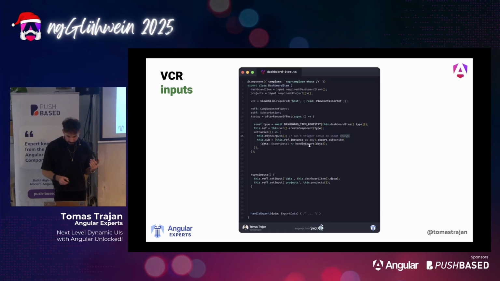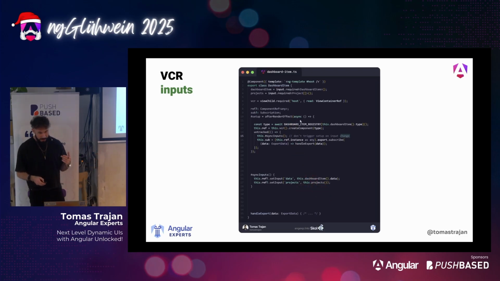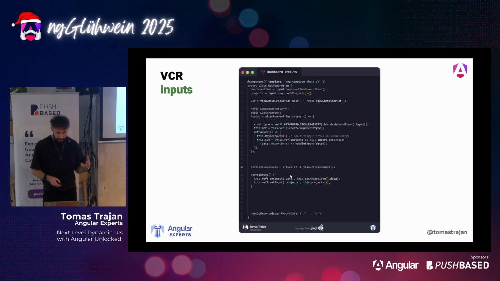So we wrap it with untracked, and then if those signals change during the runtime and we want to sync those inputs, they will get dirty, but the effect will not get dirty because we've wrapped it with the untracked. But then later, during the runtime, we just want to sync the inputs, so we have a normal effect without untracked, so whenever any of those signals change, it will trigger this effect again, and it will sync those inputs inside of that dynamic component.